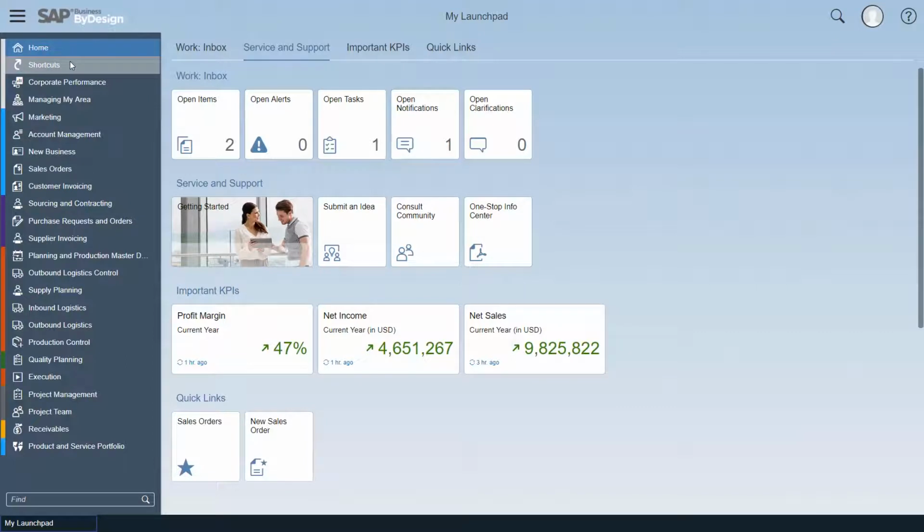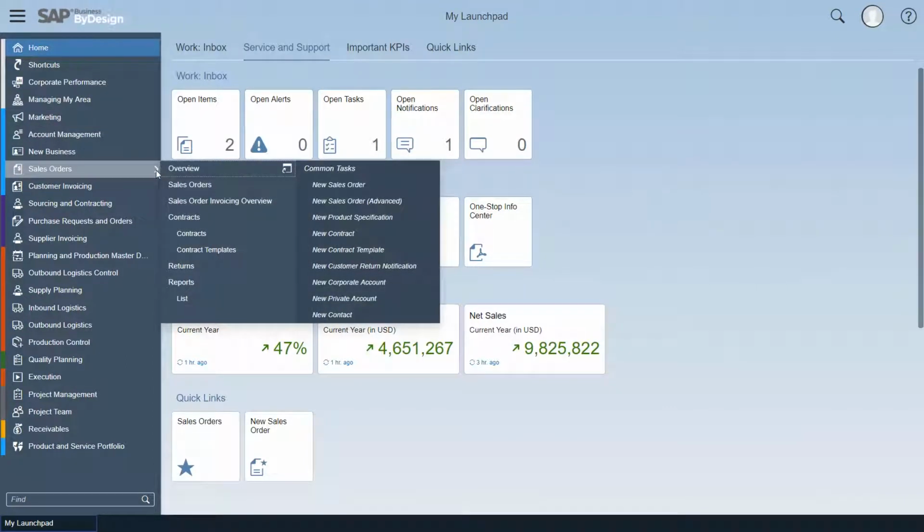Let's take a closer look at one of the work centers, for example the sales orders work center. Each work center is composed of the same two areas. On the left side, the work center view area, which is this area here. The overview and the reports view that gives you access to the individual work center reports are common for all work centers. The views in between those two sections are always work center specific. The right area, which is this area here, is the common task area, where you have access to different tasks that can be executed in the work center.